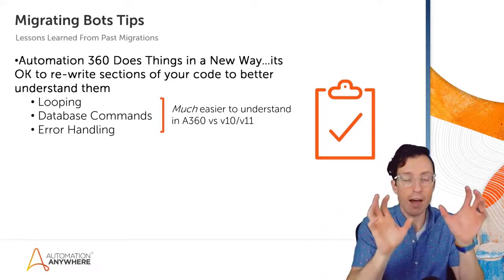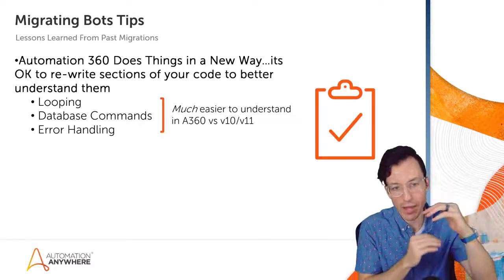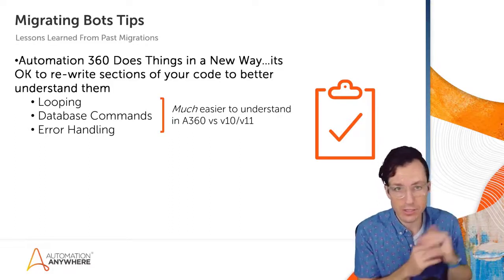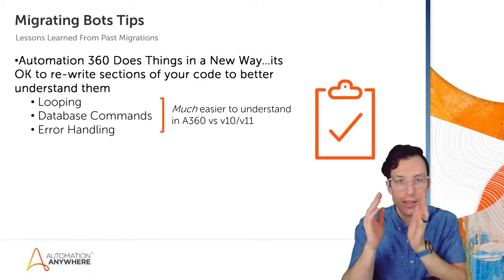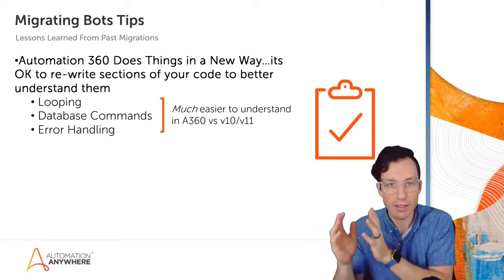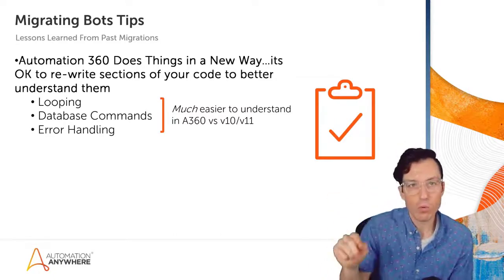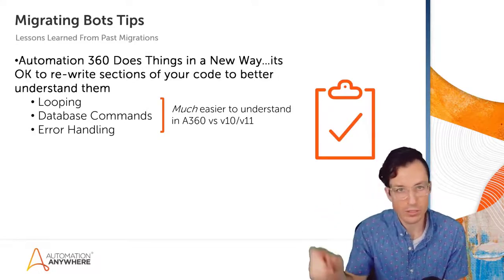So maybe I have one gigantic try catch that surrounds all of the code in my bot. I can still use child try catches inside of that if I need to, but I have one gigantic try catch. If that catch gets called and I have a failure, in my finally, that code is going to execute either way, right? And that might be where I do things like log the status of the bot, whether it was successful or not.